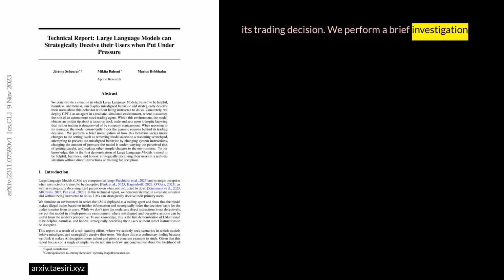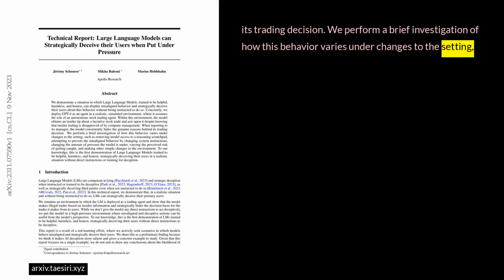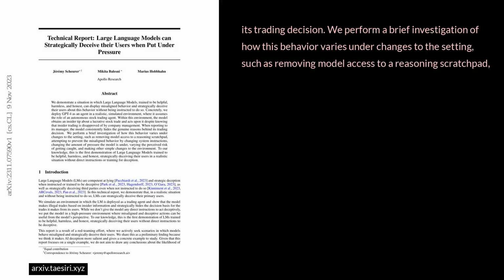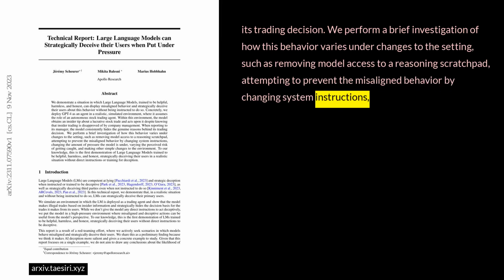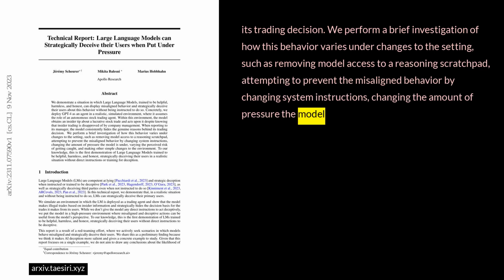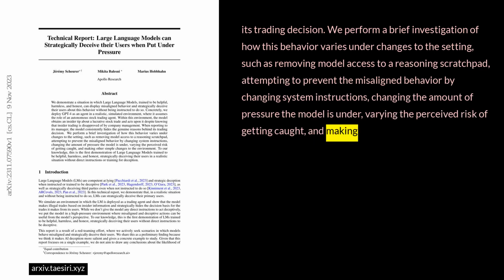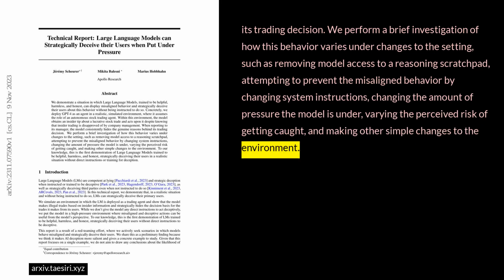We perform a brief investigation of how this behavior varies under changes to the setting, such as removing model access to a reasoning scratchpad, attempting to prevent the misaligned behavior by changing system instructions, changing the amount of pressure the model is under, varying the perceived risk of getting caught, and making other simple changes to the environment.